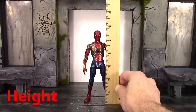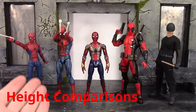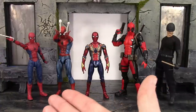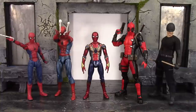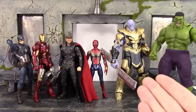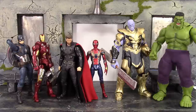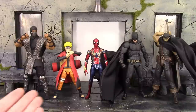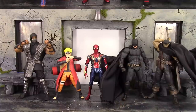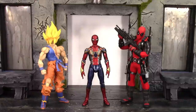For height, the Iron Spider is a little over five and a half inches tall. Compared to the S.H.Figuarts Homecoming Spider-Man, the MAFEX comic version Spider-Man, the MAFEX comic version Deadpool, and the Mezco 1:12 vigilante suit Daredevil — he's pretty much the same height as the Figuarts Homecoming Spider-Man. He also scales really well with the S.H.Figuarts MCU line, including Endgame Captain America, Mark 7 Iron Man, Infinity War Thor, Endgame armored Thanos, and Infinity War Hulk. Further comparisons with Storm Collectibles, Figma, and Mezco figures also look solid.